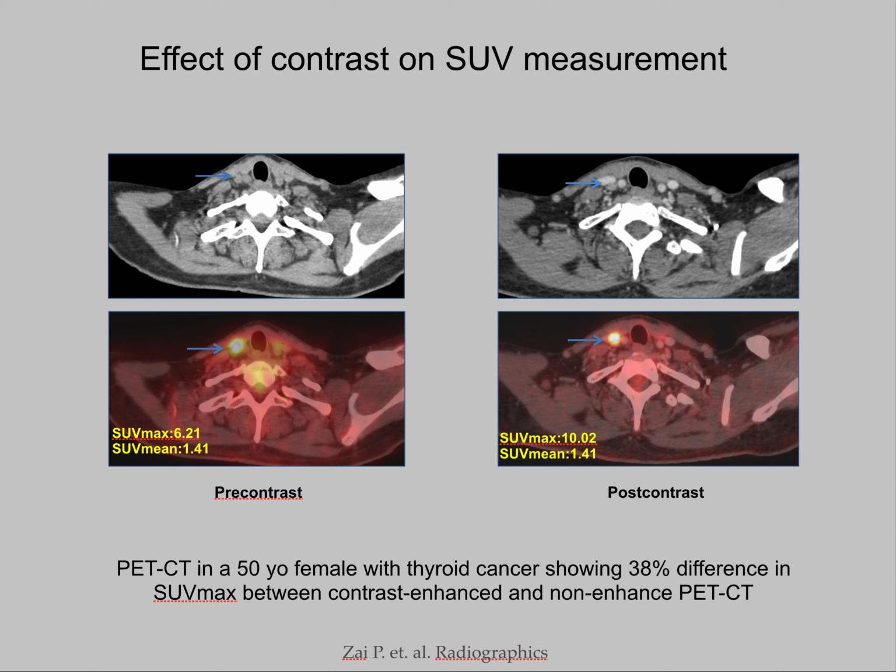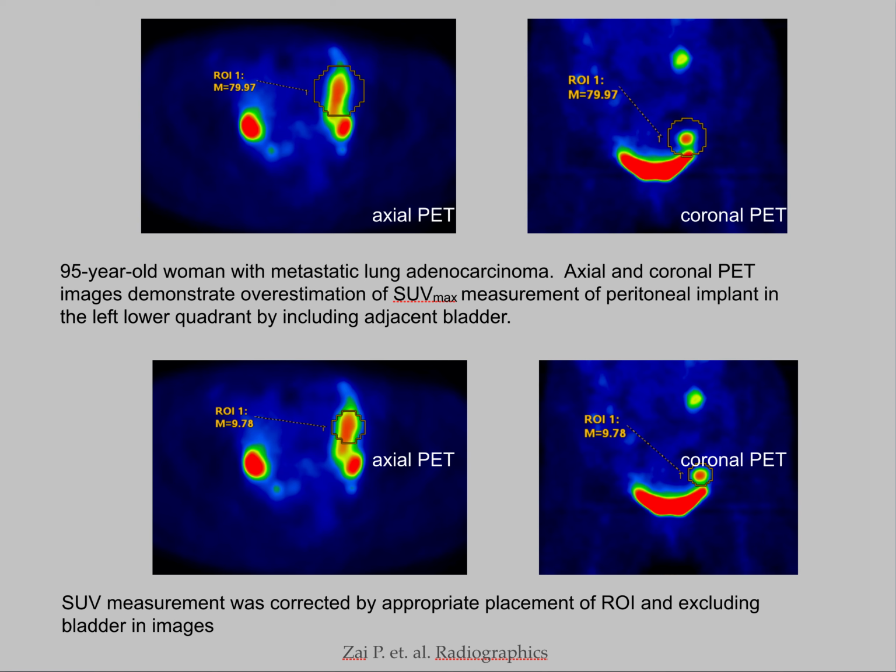So it's really important that in assessing treatment response, we don't compare non-contrast images to contrast images because of the attenuation correction's tendency to overestimate SUV max on the post-contrast images. Personally, since I'm not a fan of thresholds, I'd rather see the tumor, so given a choice, I would always give IV contrast. This is another example.